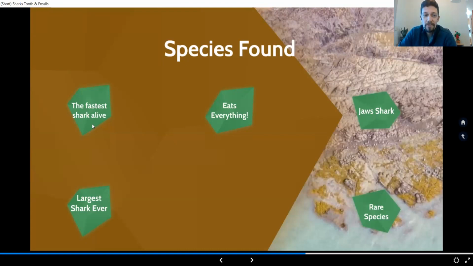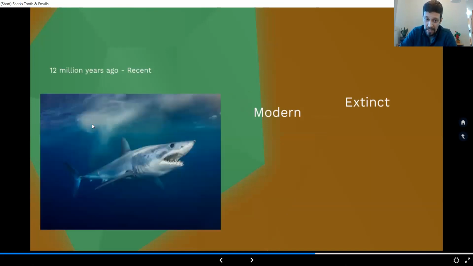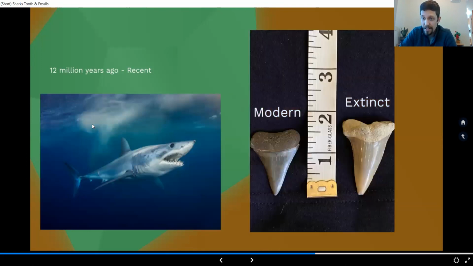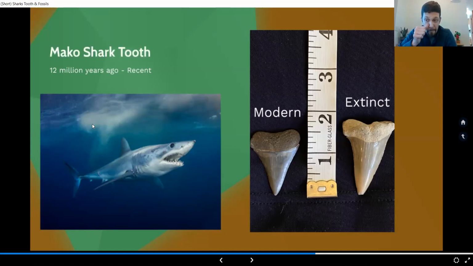So this shark lived 12 million years ago up until recently, although it does have an extinct form of itself. And that's what it looks like. So it is the fastest shark alive, and that is what its teeth look like. We have any guesses out there? We got a lot of mako shark guesses. Jason guessed tiger. Black tip from Kristen. White shark from Candace. Lots of tiger shark guesses. It is a type of white shark, so that's not exactly wrong, but it definitely is a mako shark, and these guys are super duper fast.